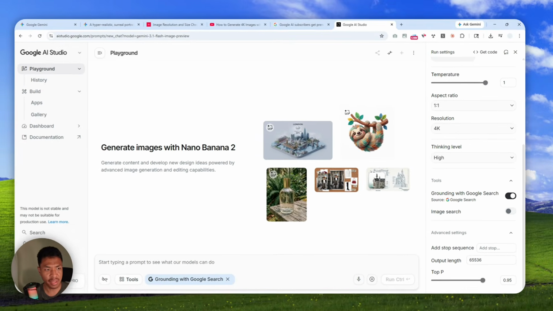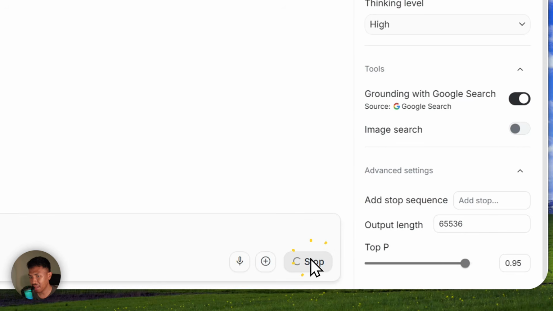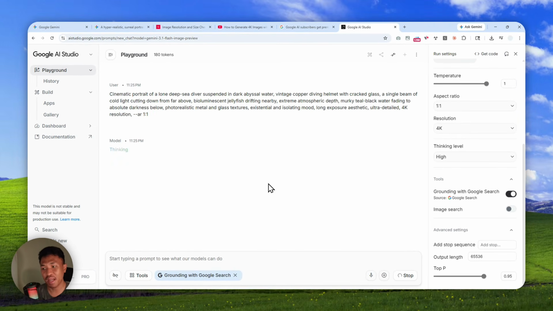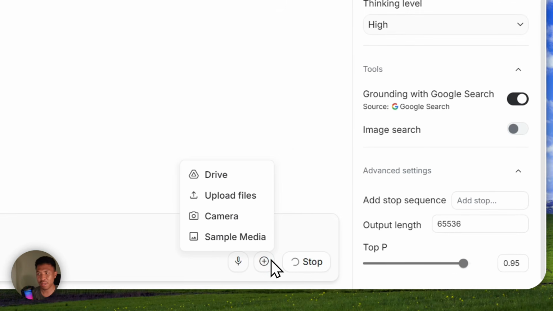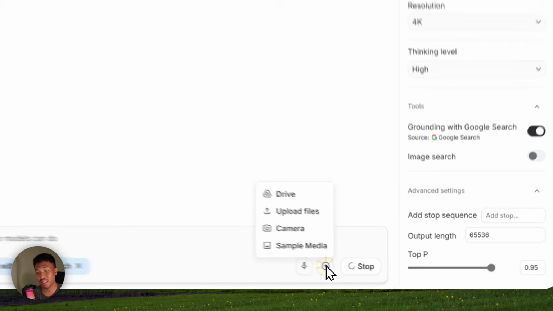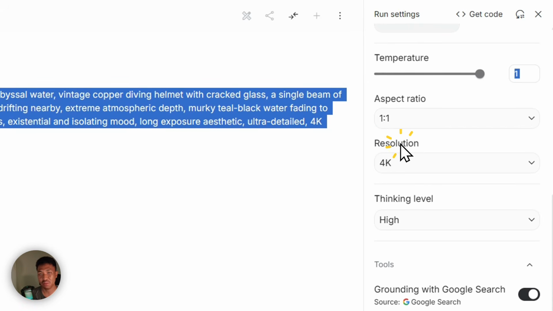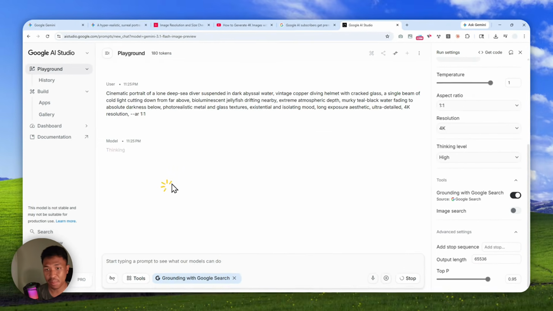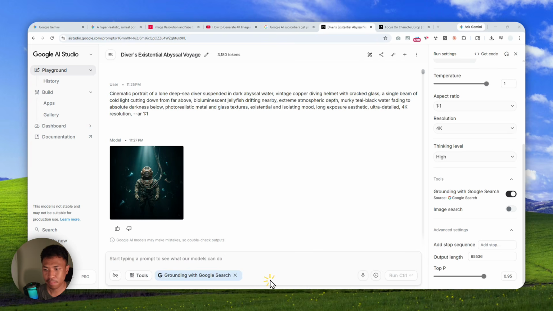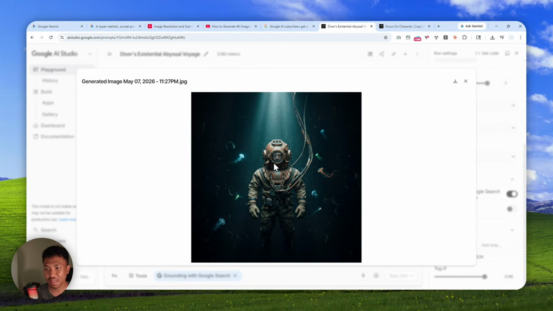Now I'm going to copy and paste my prompt, click run and wait for the result. Of course, you can also upload your own image, and then tell the AI to modify your image in 4K. So that's another thing that you can do with Google AI Studio. Anyway, given that we are demanding a much higher resolution, this might take a bit longer, so I'll skip forward and show you the result. Okay, it took about 1 minute to finish one image. It takes a lot longer due to the sheer amount of pixels that it needs to create, but at least I got this picture.